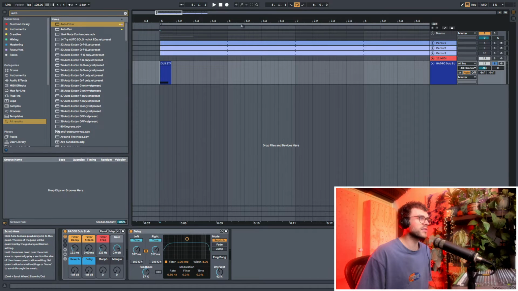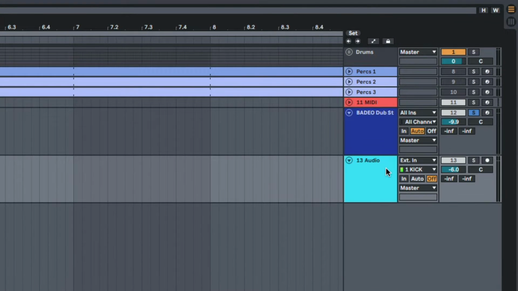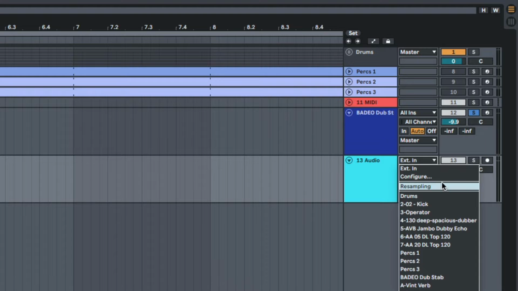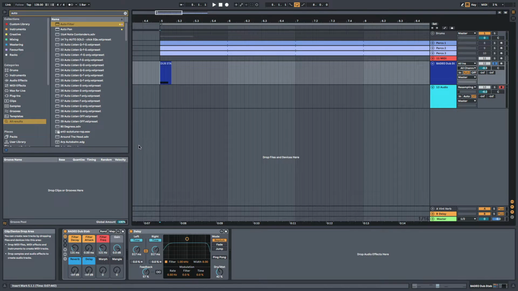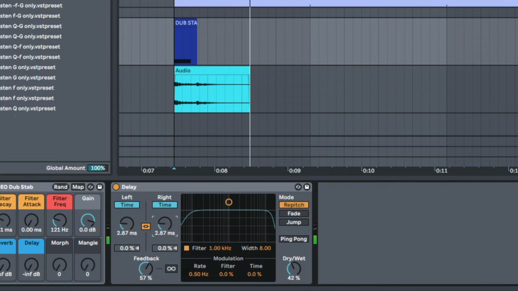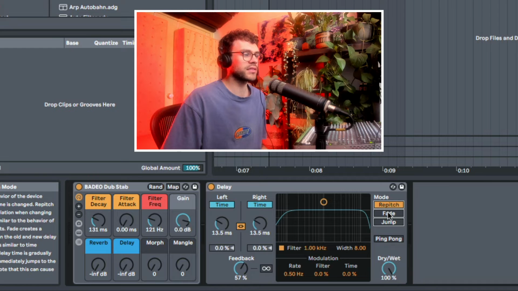So my favorite way to do this is actually make sure this automation arm is off, and I'm actually going to make an audio track, and then I'm going to turn this onto resampling mode and arm it, and then I'm just going to hit record. So I've actually mapped record to a key on my keyboard, and then just keep doing this. Damn. So these modes actually determine what happens when you modulate this delay time.